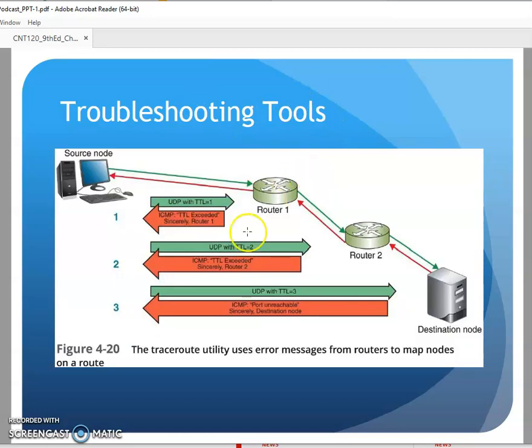So traceroute actually works by, it's actually kind of sneaky. It works by setting the TTL to 1, and when it hits the first router and that decreases to 0, it sends an error message back. And the sender's like, all right, thanks a lot. Then it sends it out with a TTL of 2, so it gets this router then this one. This one is like, oh, okay, your TTL expired, and it sends another note back. And I'm like, okay, thanks a lot. And it keeps repeating that till it gets to its destination.